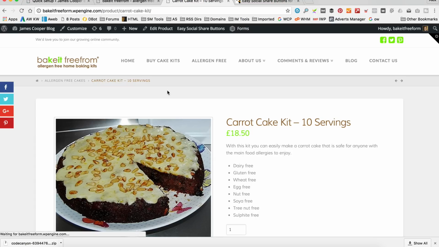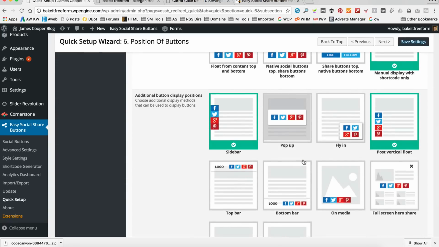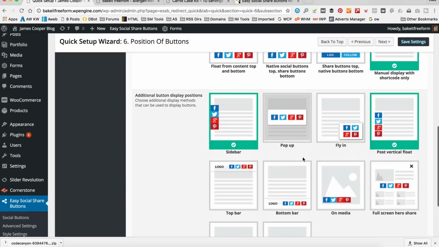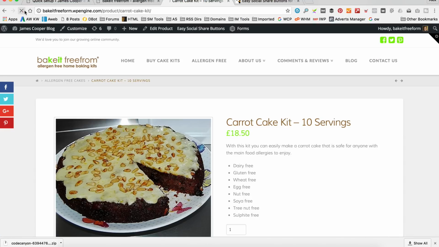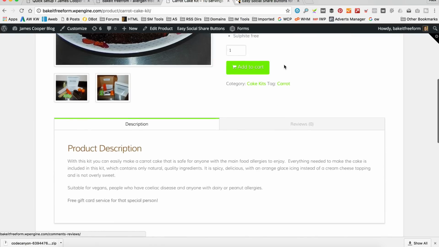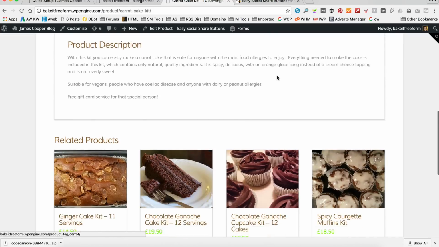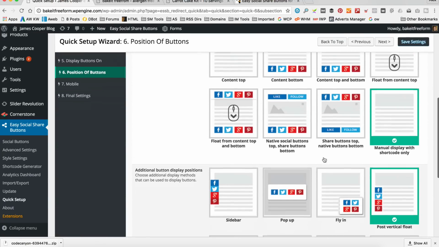Post float. Has that done anything? Not really. Strange. So let's. Oh, that's because I maybe didn't untick that. Let's see what that does. Okay, it did kind of appear then. I think I saw it. That's not working.